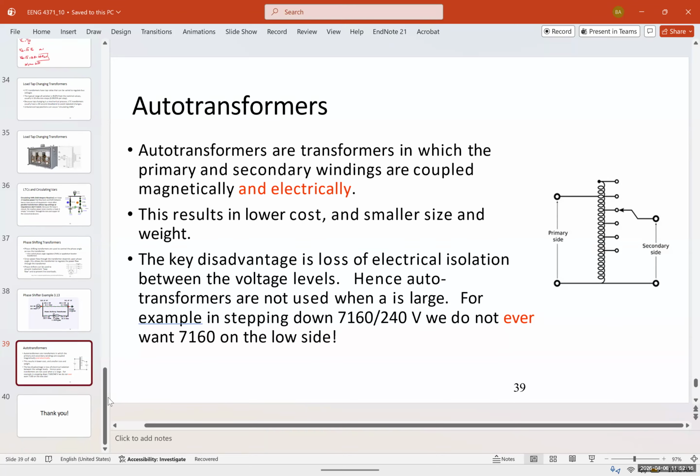Another example that you're going to see in the lab especially is when you are doing different tests, like the short circuit and open circuit tests on a transformer. For example, in a short circuit test, we want to start with a very low voltage, so you can use an auto transformer to start with a very low AC voltage. And you can easily adjust and control that voltage. It's very good for low voltage applications, but it's not good for high voltage applications.